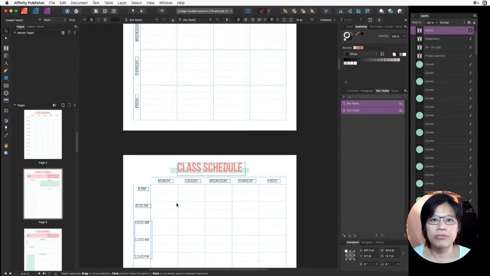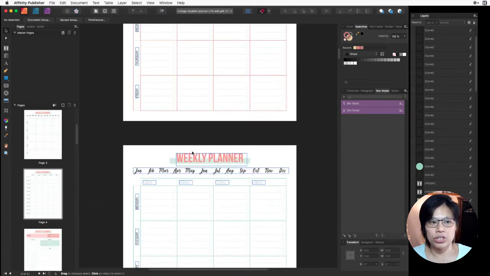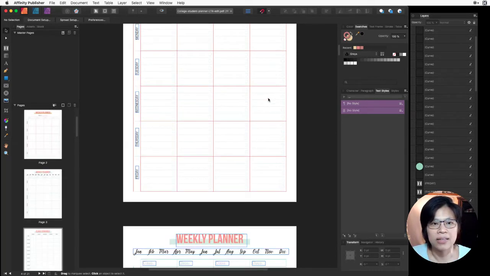So this will be very useful if you intend to change the file, or change the file regularly. So let's say if you are trying to create different versions, different color schemes of this very same planner, the first thing I would do is not jump into editing the colors right away. The first thing I would do is go ahead and kind of study this planner and look at how many different styles there are.